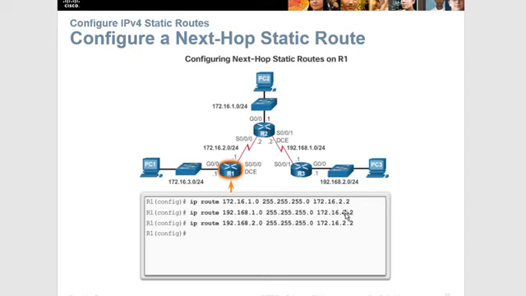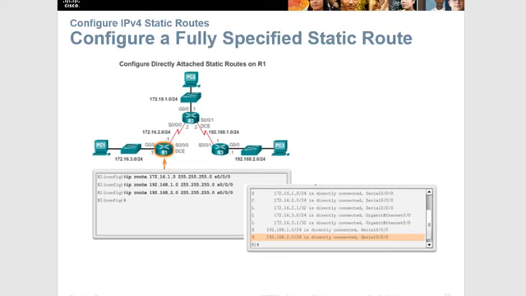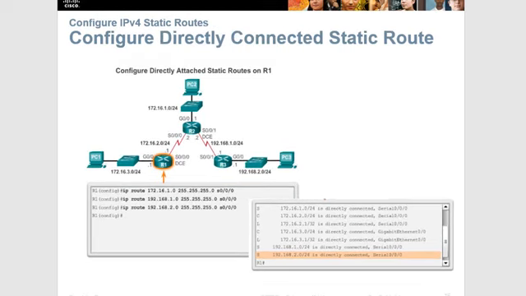That's what's referred to as a recursive lookup, looking up this next hop IP address in order to send traffic to this network. Okay, so it has to look this up. That's called the recursive lookup, that next hop. You won't need to do that with a directly connected route. Okay, you've just got the interface and it's going to go ahead and send it out of there.